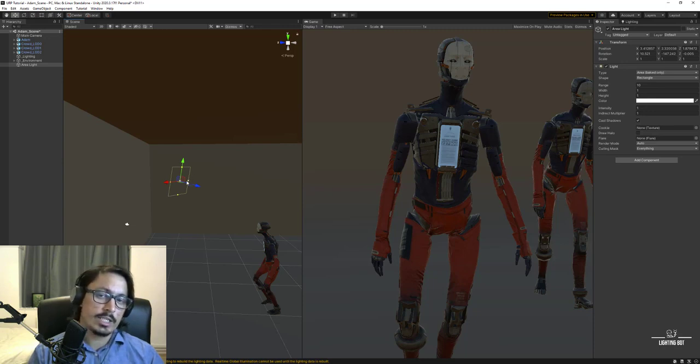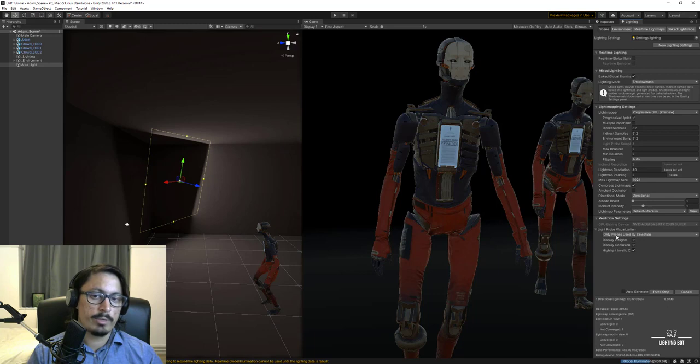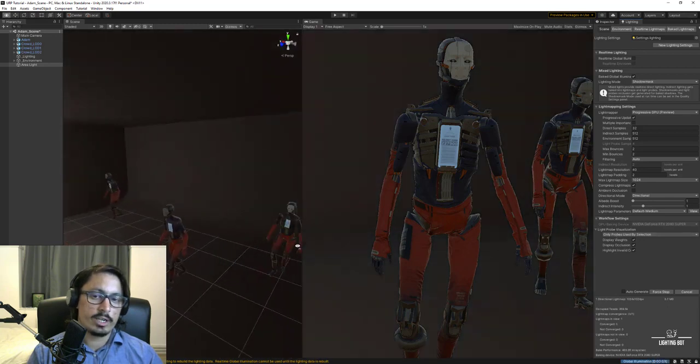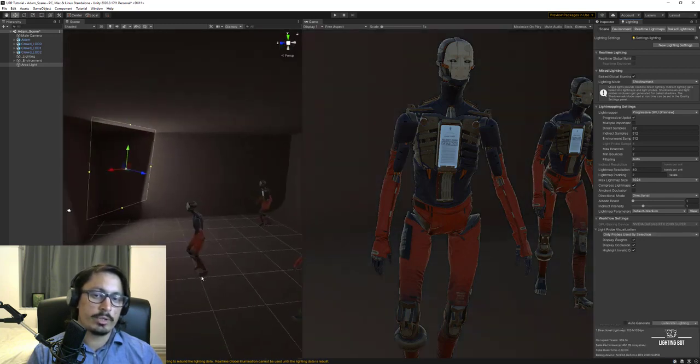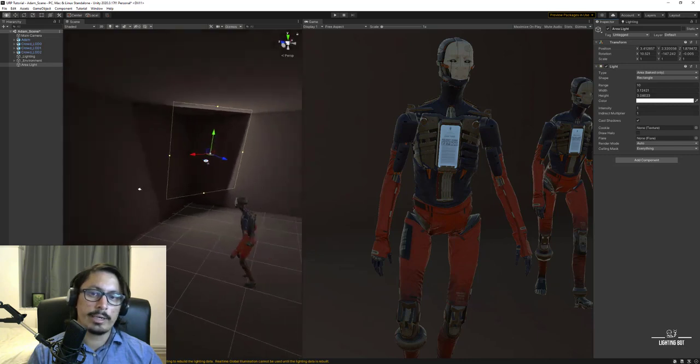The size of the area light defines the intensity, even though we have an intensity as well. Let's just bake, generate the light quickly so you can see what I mean. You can see that it's casting light everywhere, but it's not really casting any soft shadows or hard shadow. That's one of the disadvantages of trying to do area baked light. It works well for natural lighting or very diffused lighting.